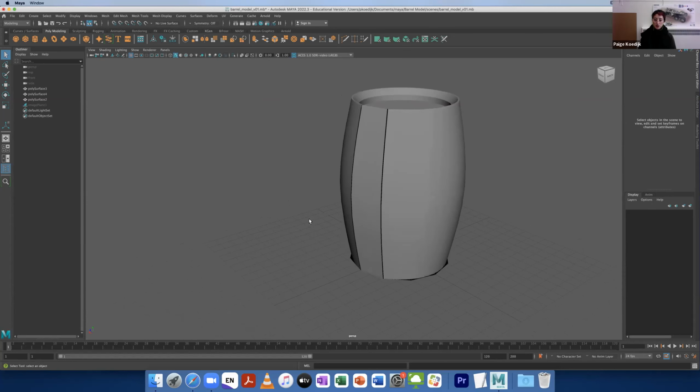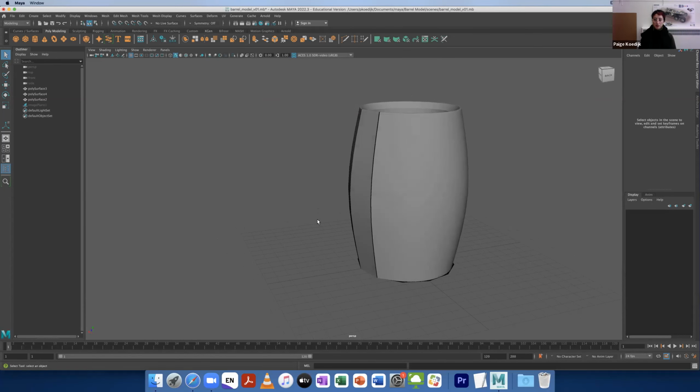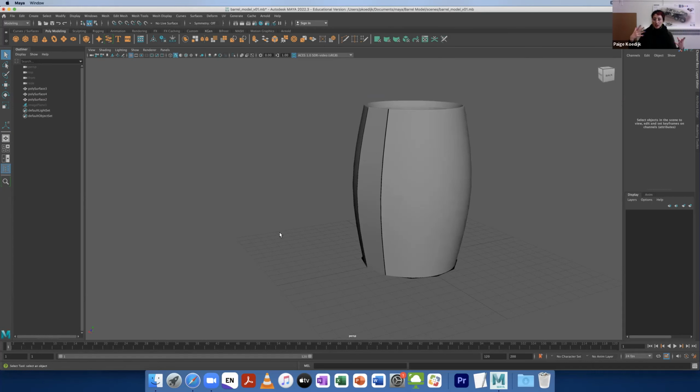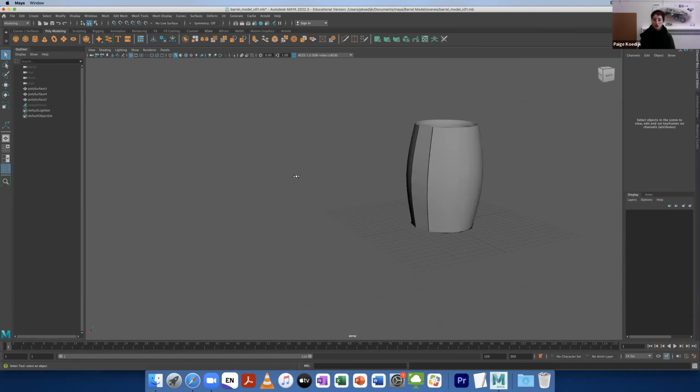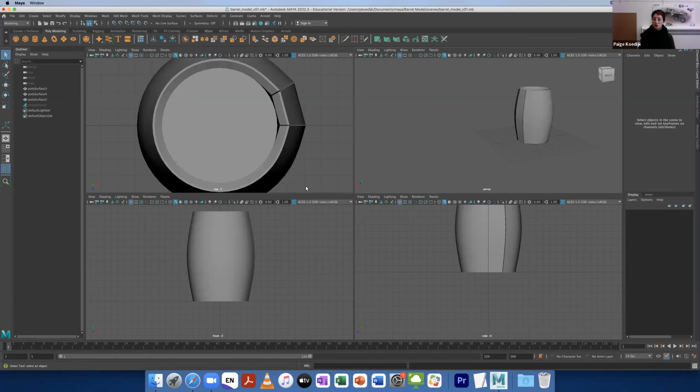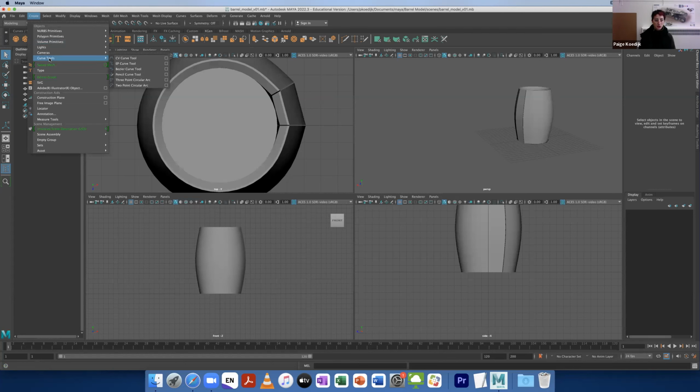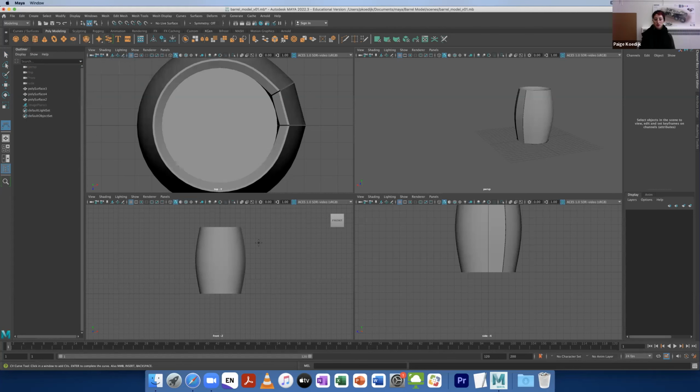All right, let's get into making rope. So if you want to create, actually it's really not just for rope, really anything. You can make archways, you can make all kinds of stuff, and I'll show you a couple examples. What you want to do is use curves. So with curves, you go up to create, curve tools, CV curve tool, and let's make a couple things. So let's make a rope first.